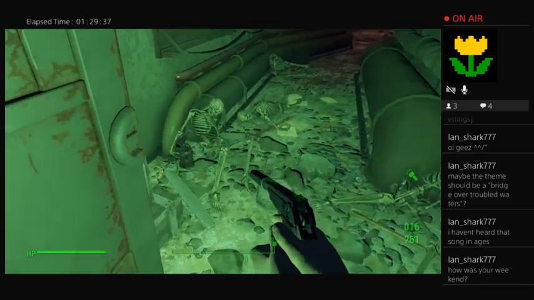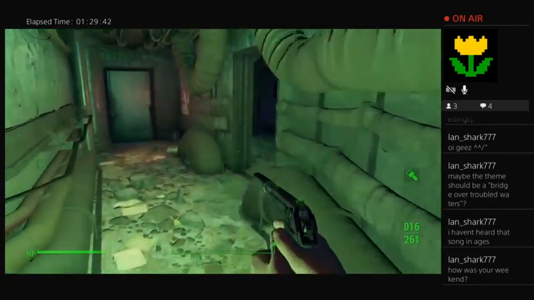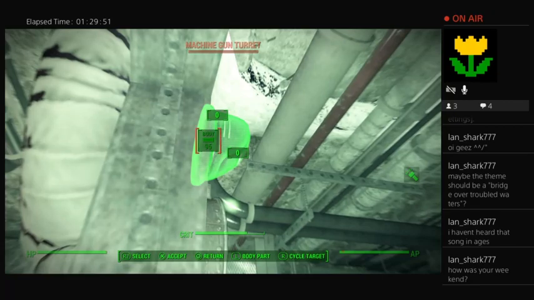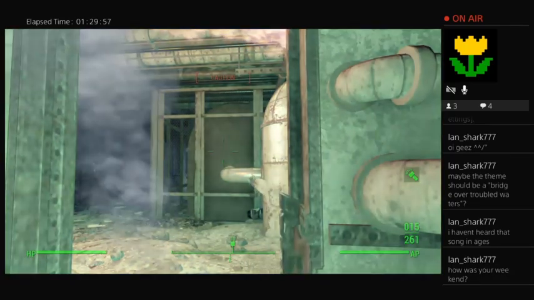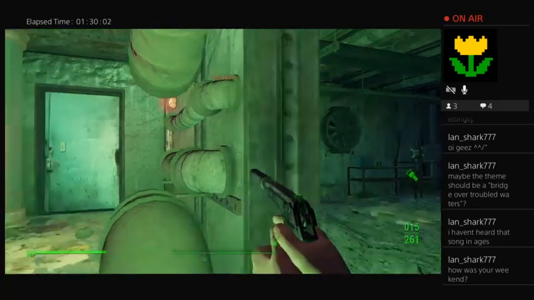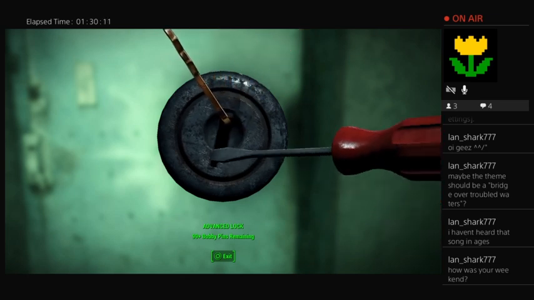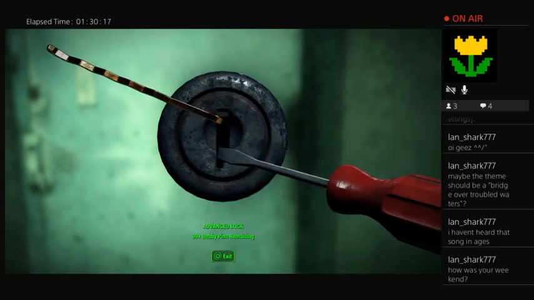Oh dear. Lots of skellies. Turret. I hear you, turret. Oh, you're the nasty one right above. There's another one in there too. Let me just go see what's through this door. That's advanced, okay. I'm definitely getting lockpick next time.